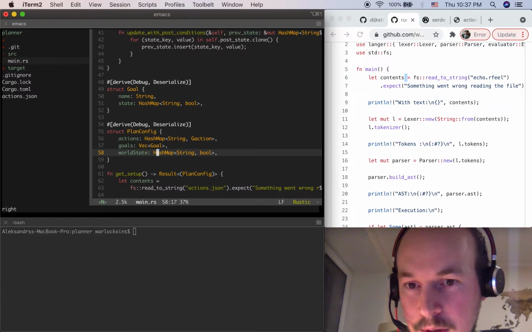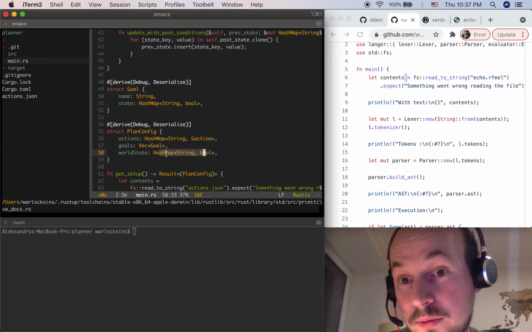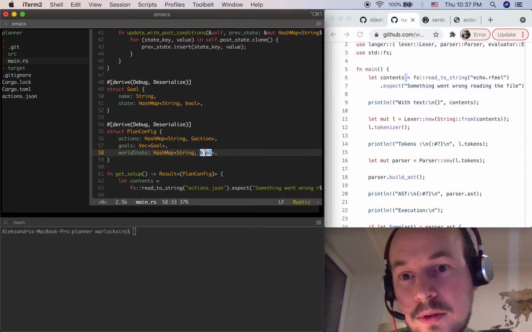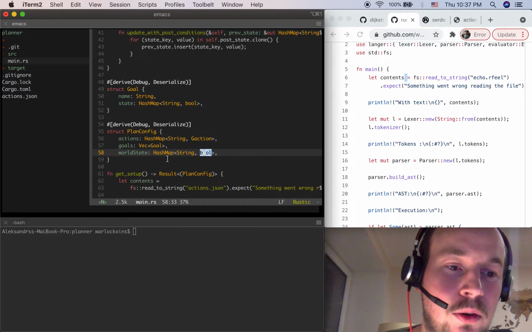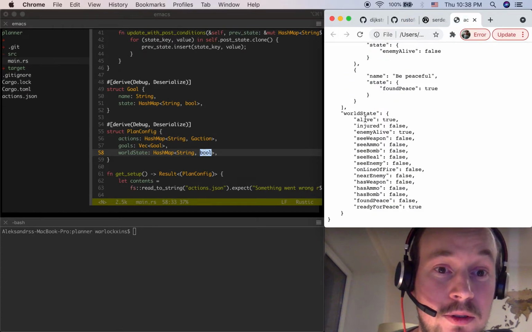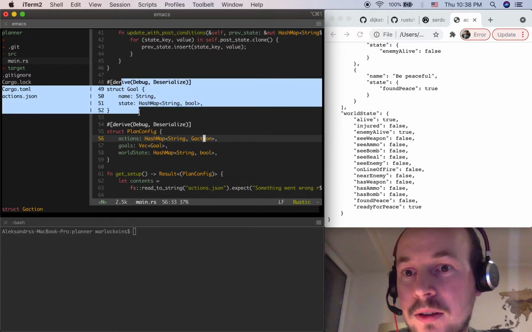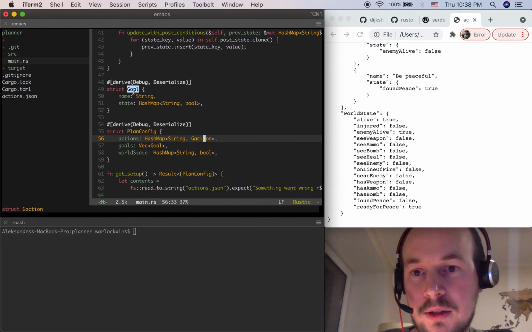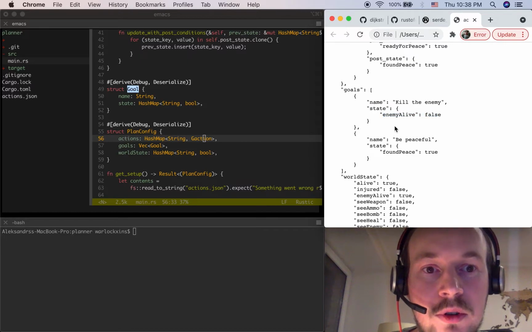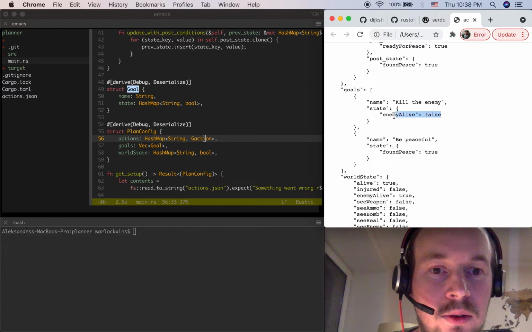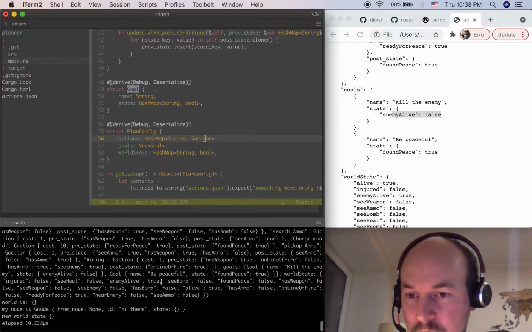All right, I found the issue. The issue was me being tired and stupid. Stupid because world state is already a hash map of string to boolean, and I wanted to have it as a hash map of string where the value would be another hash map of boolean. So the data was incorrect. I didn't know my own data structure. And actually, what helped was just visualizing what the world state was specifically, and right after that I immediately went in and created another goal struct to host this, set up a struct and a small state hash map for the actual goal, in this case to kill the enemy. So yeah, and now it compiles. It's a shame it took so much time to set up a basic config.